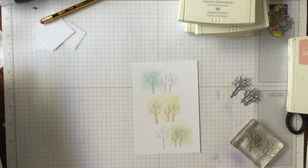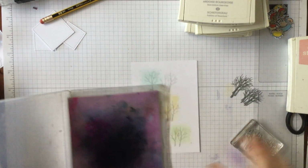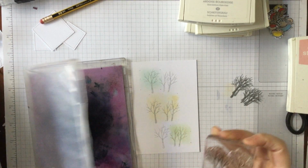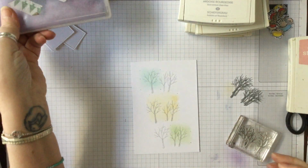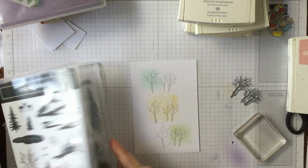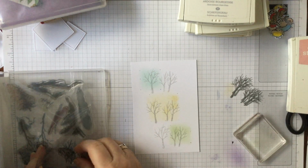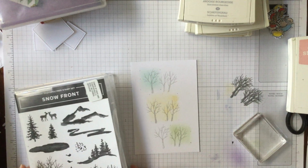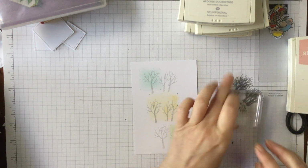And then let me clean this off with my Simply Chamois. Then I'm going to take the piece that looks like the snow, and we're going to use that to give us some blossom, because I want this to be a spring card, because as I say, we're coming into springtime. So I'm just going to put that in the center.